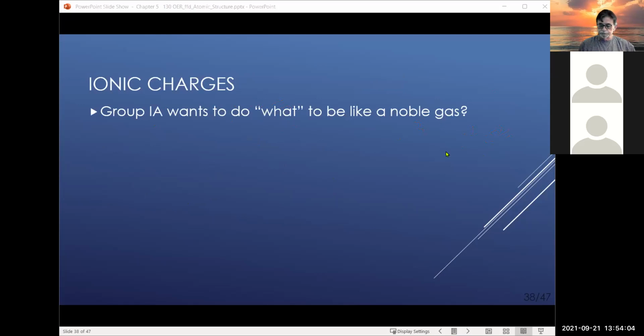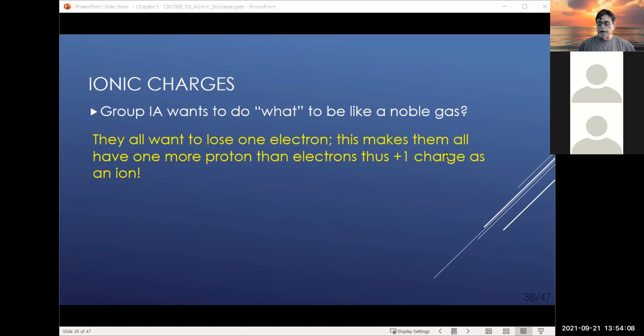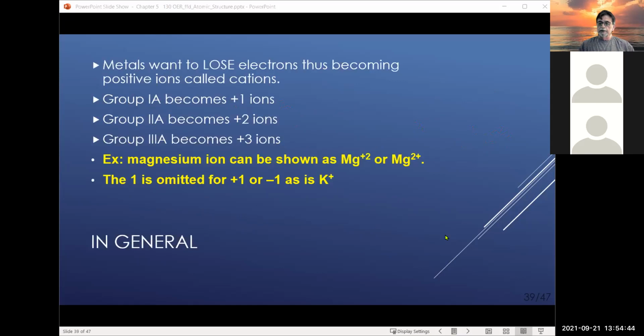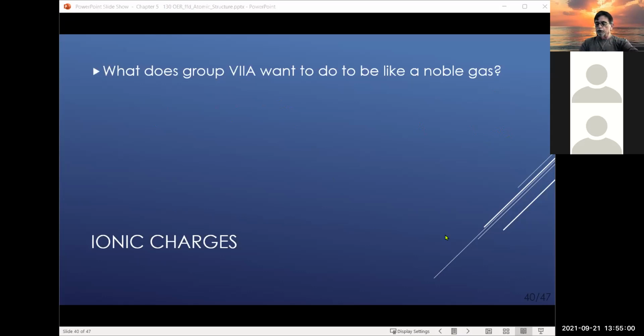All right, so group 1A, these are the metals. They are going to lose electrons, so they're going to have a plus 1 charge because they have 1 valence electron. That is why they put them in that group together, because all of them share the same property of having 1 valence electron. 2A, 2 valence electrons, therefore we lose 2 electrons and end up with a positive 2 charge. And the group 3A metals will want to lose 3 electrons to become the plus 3 ions. Let me finish with this, and then I'm going to show you that periodic table.